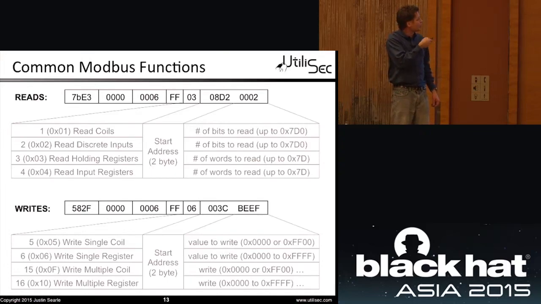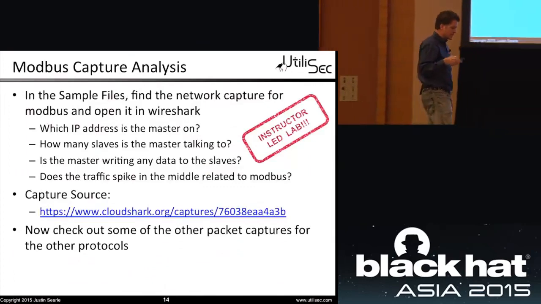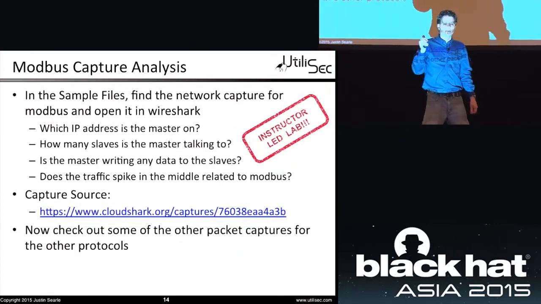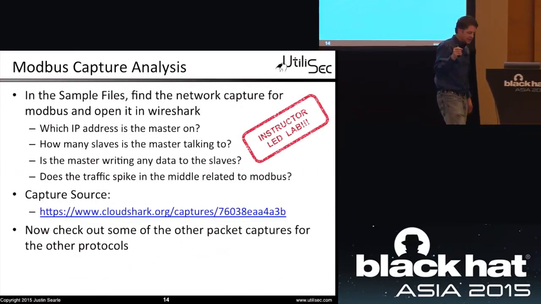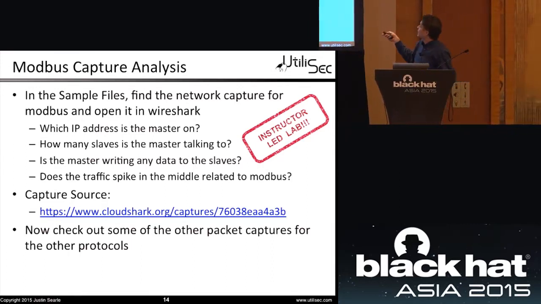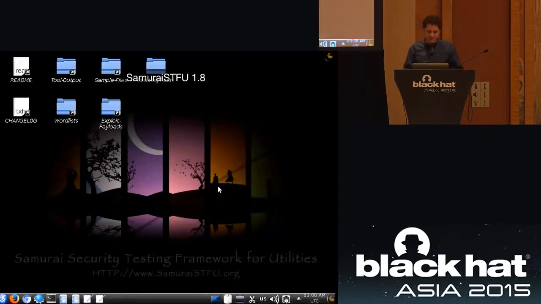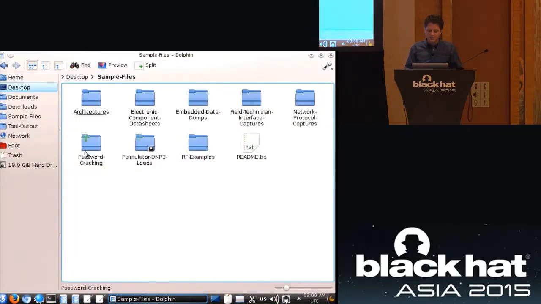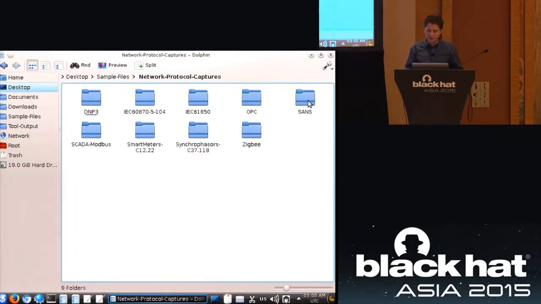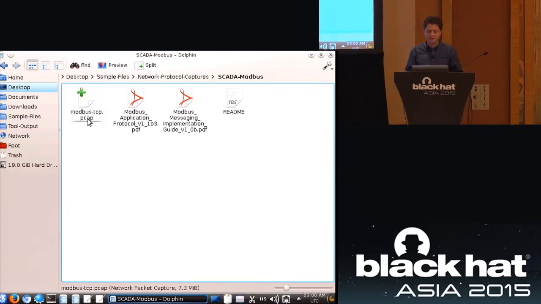Okay, so that's how our protocol works. Now, I have an exercise for you. The first hands-on exercise is on the USB or on the DVD inside of the virtual machine. Inside of the virtual machine, you will find a PCAP file, and that PCAP file is a Modbus capture. If you have the virtual machine running, inside of the sample files, you'll go down to our network capture protocols, and you'll go into your Modbus SCADA. And inside of here, you will see a PCAP file. So here's the Modbus TCP PCAP.